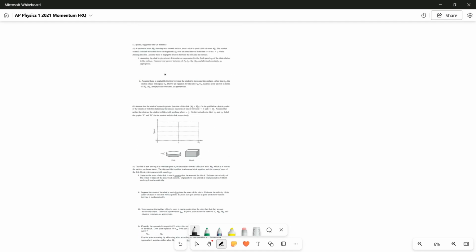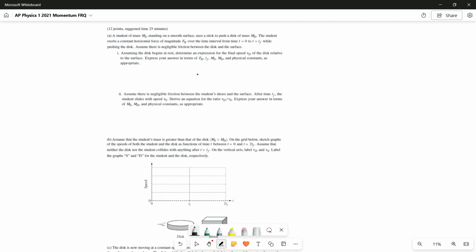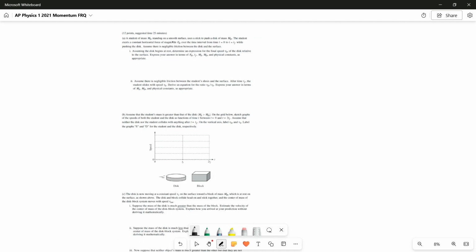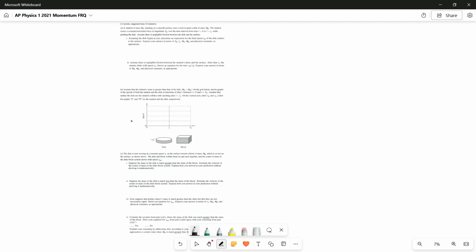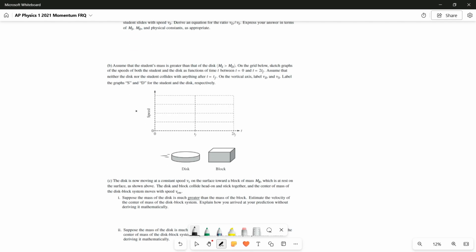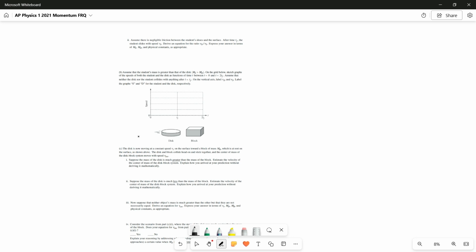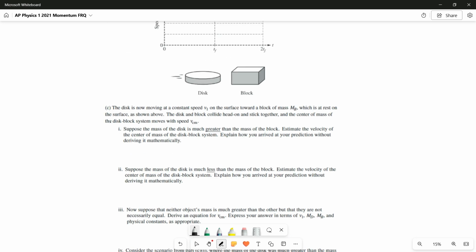Now let's just say that for part A and B, I forgot the impulse-momentum theorem. So I had to start with part C first, and that's a very important skill that all of you should have, because you have to admit sometimes where you realize you can't actually do a part and you have to jump to the next part or a part that makes sense. And for this part, if you forgot how to use the impulse-momentum theorem, then you probably can't do part AI or AII. So that also means you probably can't do part B. So what that means is probably you have to go with part C then.